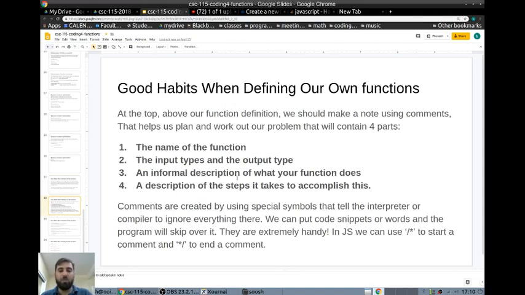We could talk about this when we get to more complicated functions, but it's a really good idea to create a note anywhere where you have a definition of a function that gives an idea of how to use the function and kind of what it does. It helps to create this note even before you make the function, because it helps you work out what you need your function to do, what the inputs are, what the outputs are. It gives you the broad idea of what the function does, but also you might go into detail and say my function does these particular steps.